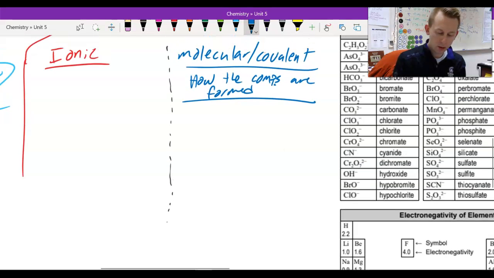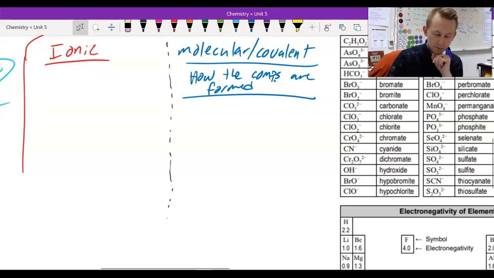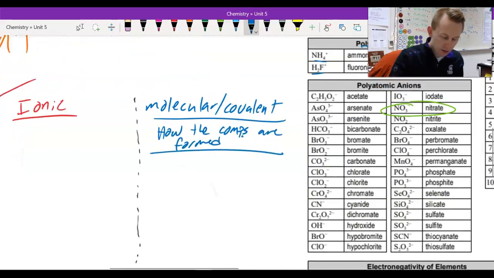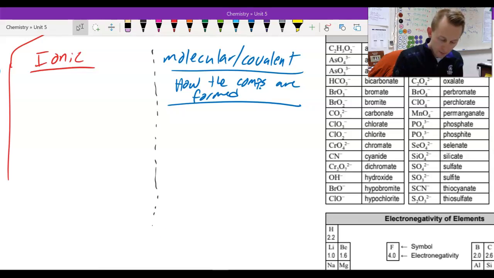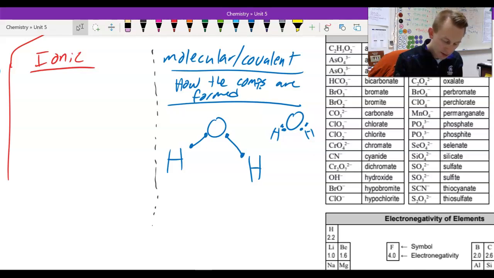Okay, so remember, covalent compounds, that's covalent. Co is like with, valent, valence electrons. So this is where they actually share their electrons. So let's do water, because water is a good one for lots of reasons. So this is one way to show a water molecule. I think you've seen them in the past like this, where your electrons are being shared between them. Same idea. You can think about each of these bonds as having 2 electrons in them. They're sharing those electrons with each other.